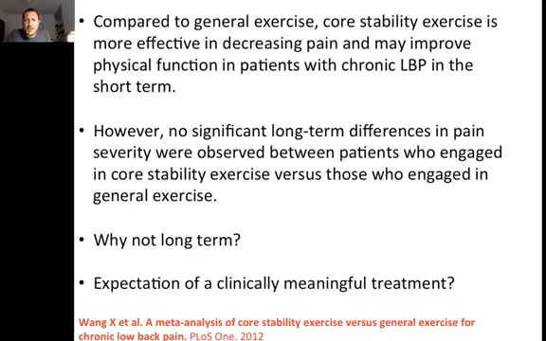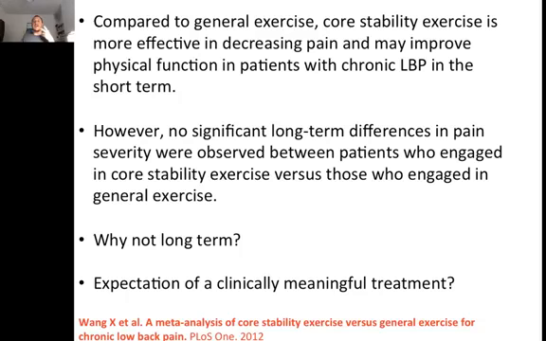Cool, moving on. So here we looked at core stability exercises versus general exercises. And this again was from 2012, a group out in China, PLOS One, very well respected journal, high impact factor. And what they found actually again was at 6 month follow up, there was no real difference between either the core stability work or the more general exercise. What they did find interestingly is at 6 weeks there was a trend that people who were in the Pilates group or the core stability group had improved more than the other group.